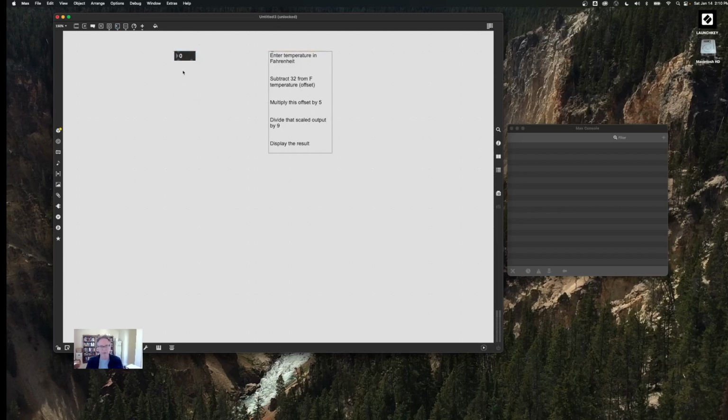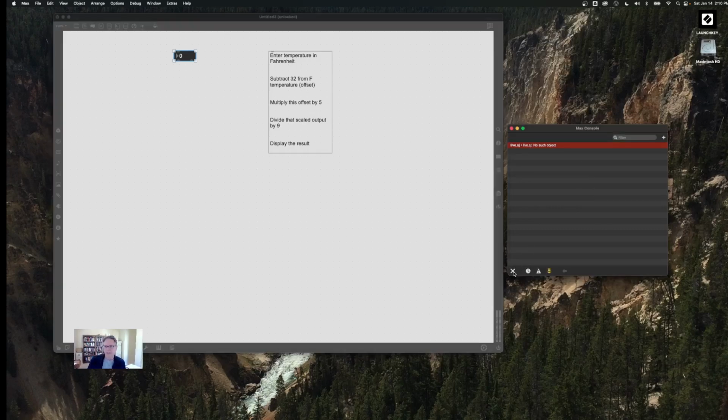And then let's just play around with it a little bit. If I click on it, I can't type numbers. In fact, my keyboard is typing in other new objects. But if I select it and try to just type in numbers, nothing happens. I also added an object that doesn't exist. That gave me an error message over here. Going to clear that.